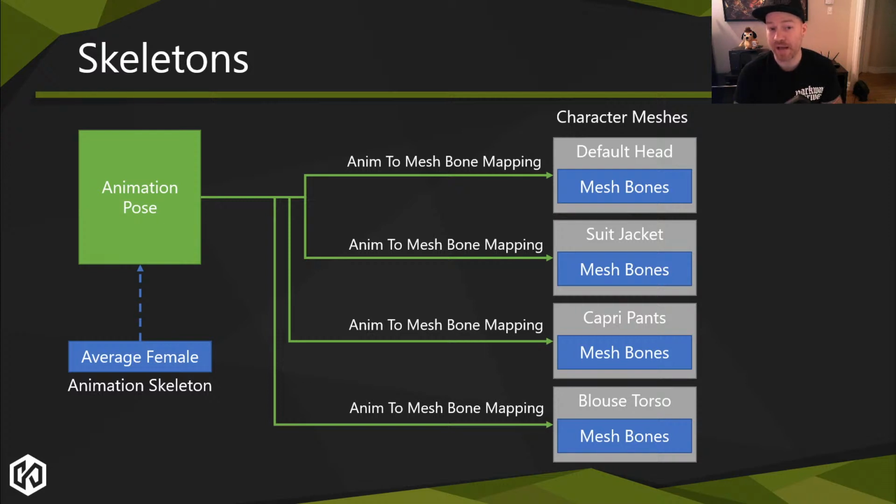Then we would create a mapping saying, hey, in the animation skeleton, this bone is index 7, and in the head, that index will be 15. We record that, and then we do an index-to-index transfer of transforms. So we would basically animate, and I'm using the word animate here for the mesh, each of the meshes individually, but we would also transfer the minimum set of bones needed for each one. That's the important thing here: we're just setting the information that each one of those meshes needs. And each one of those meshes contains a subset of those core bones.